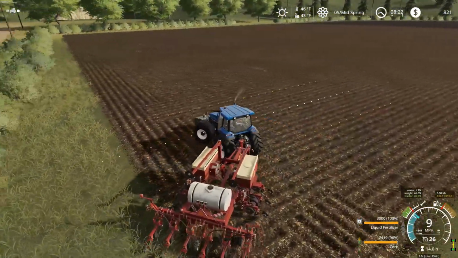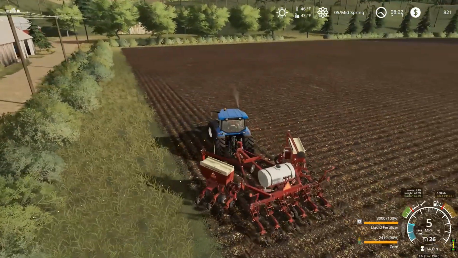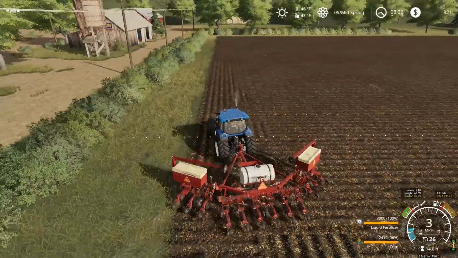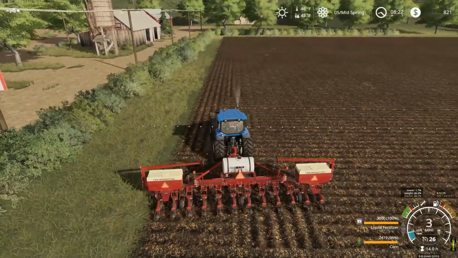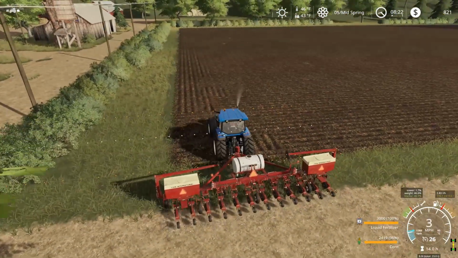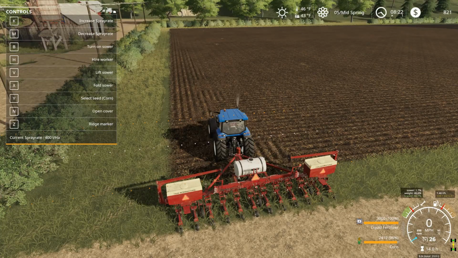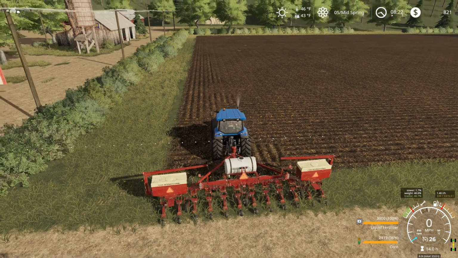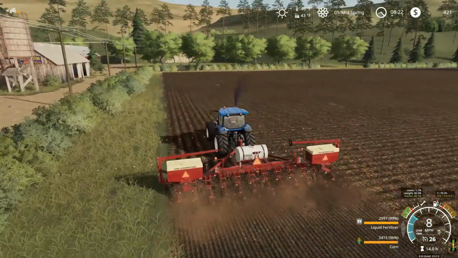So let's do a couple passes down here so we can avoid driving through the bushes. I know there's no collisions and, you know, it doesn't hurt anything, but for the sake of making it look nice, we do that. Let's pull up our spray rate. We have 400 seeds corn. Let's do that. Right, and we're planting corn.